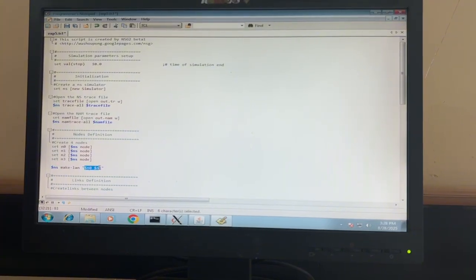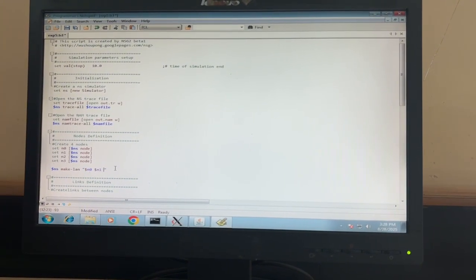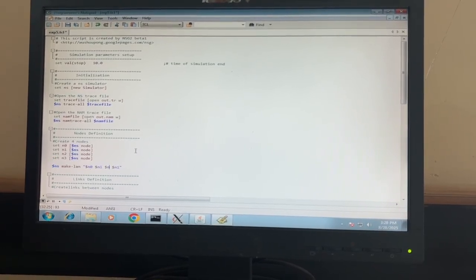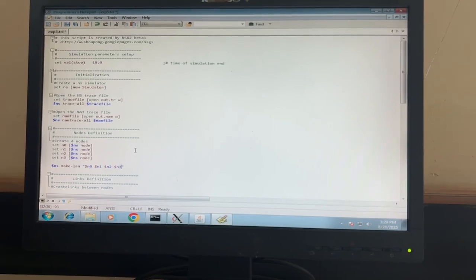So Control C, Control V. So here $n2, $n3.